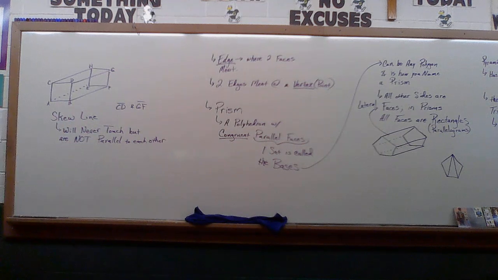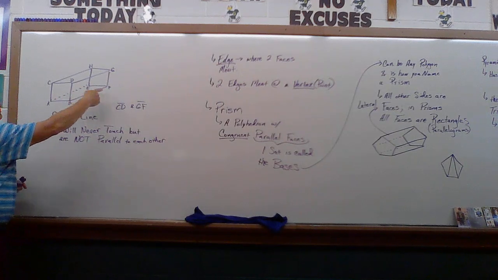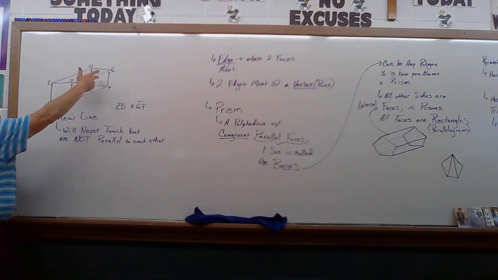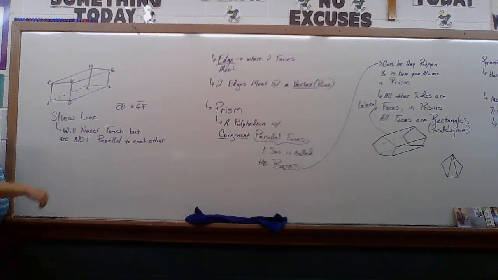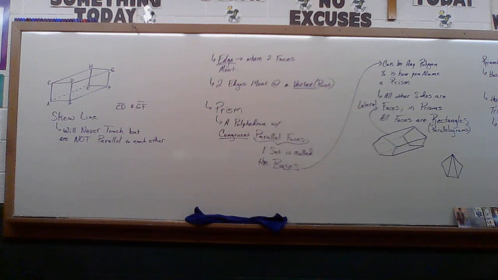So here's a question. Could I have skew planes? Could I have this plane on the bottom, A, B, E, F? Is there a plane that will never touch that one? In this case, it doesn't work out, right? This one touches it, this one, this one, this one, the back one does. And the top one would be what to this one? It'd be parallel to it. So we don't have a skew plane, but we have skew segments.